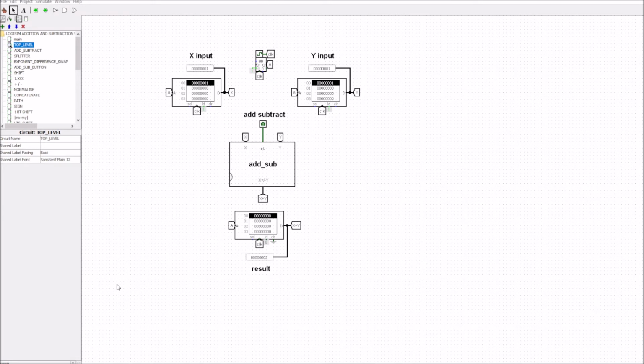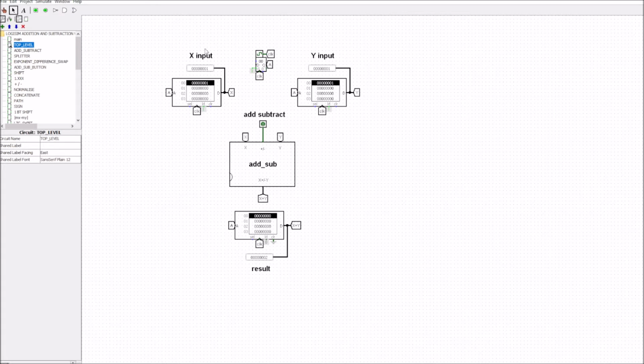In this circuit we're going to add the subnormal numbers into our Logisim circuit. So if you go into the resources section, you'll see the Logisim file, and you can go ahead and open that up and make sure you're on the top level. Now there's quite a bit of change between this circuit and the previous circuit, but we'll take our time and we'll work our way through it.